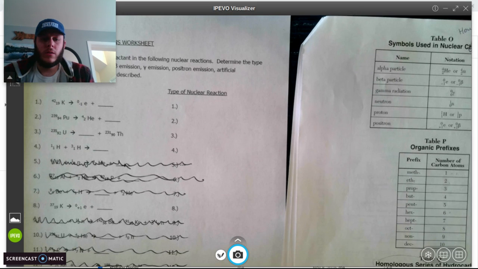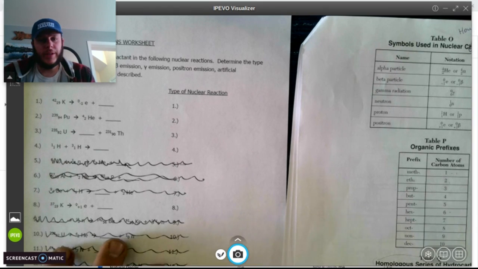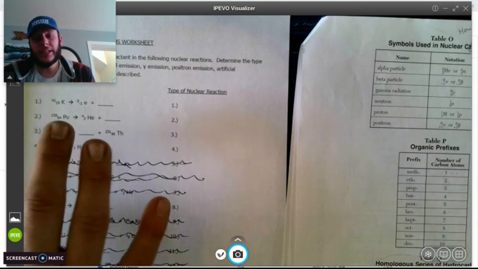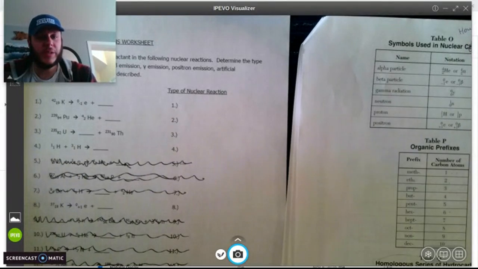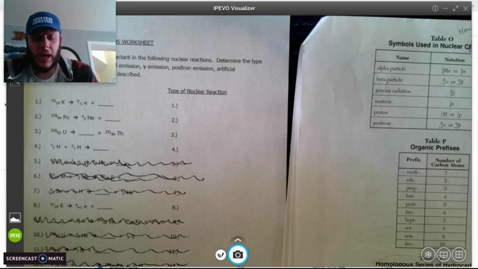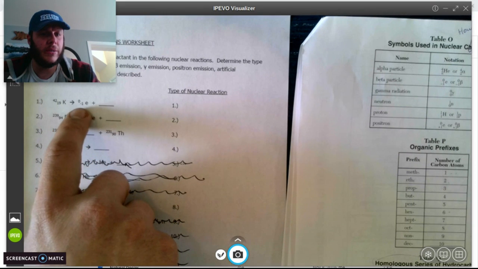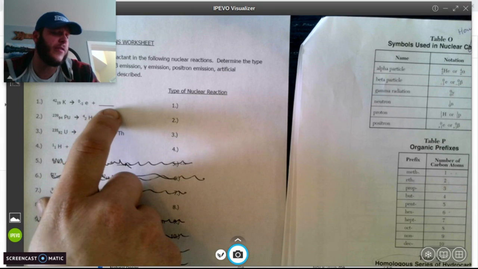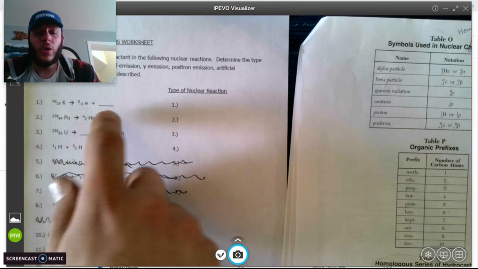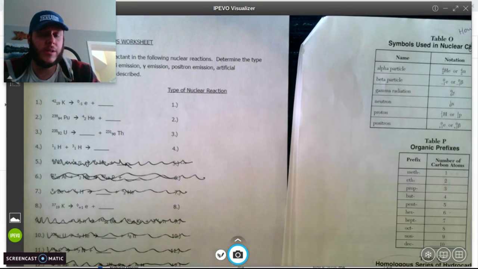So in today's lesson, what we're going to do is take some natural nuclear decays and their equations, and figure out what the missing pieces are. I was giving you an introduction to this on the first lesson, where basically this type of element is going to be radioactive. It's going to give off a particle, and we have to figure out what's left over, or in some cases, what particle was lost.